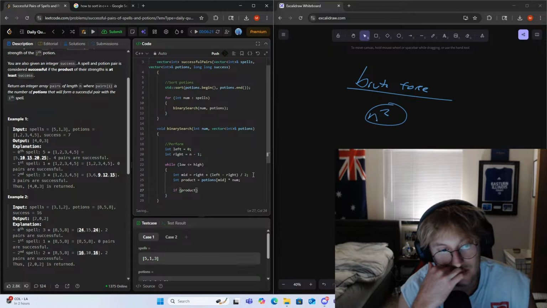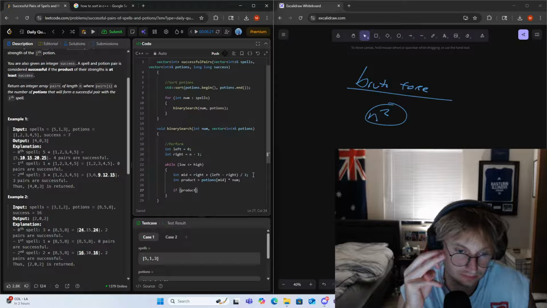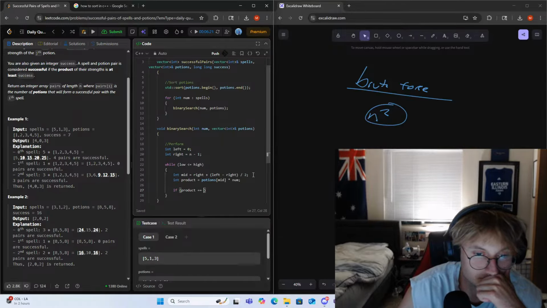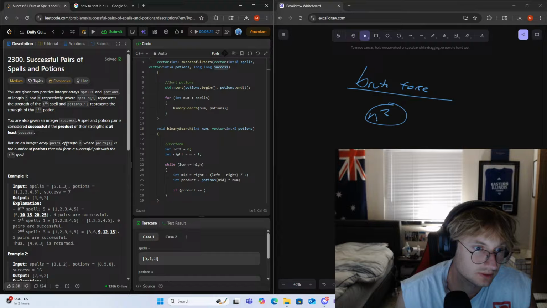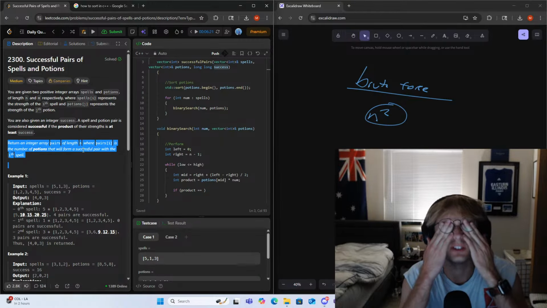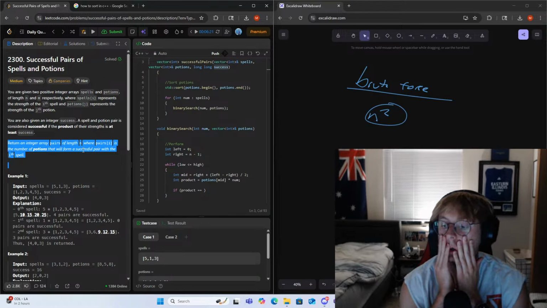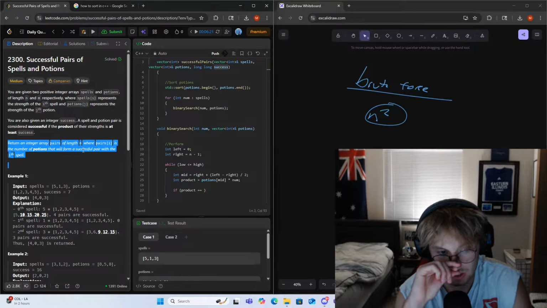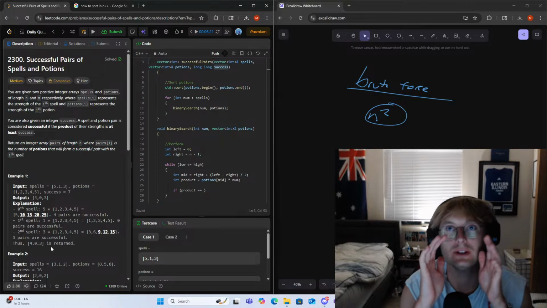And we would do, okay, well, if product is equal to, we have our target, right? Our success here. Oh, there's a little bit of a modified search though, because we're not searching for a specific value here, right? We're searching for multiple, trying to think here. Because we want to put in the amount we found, so we'd probably find our index value, right?